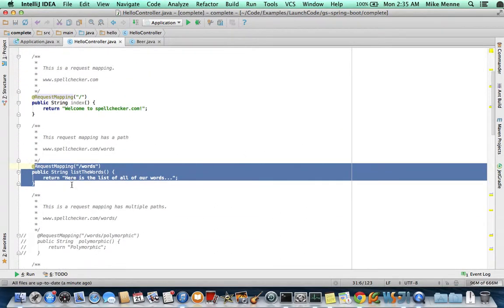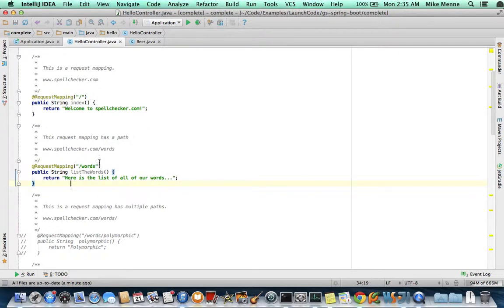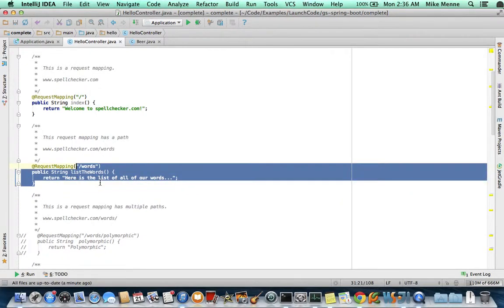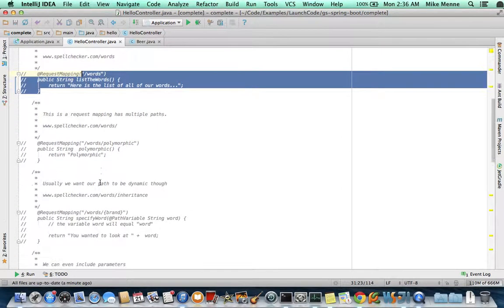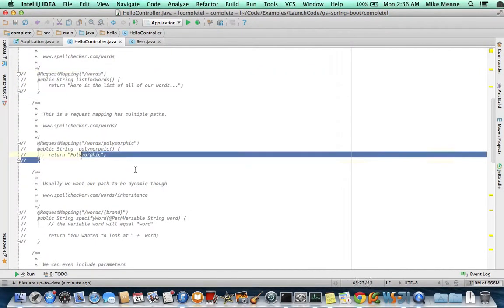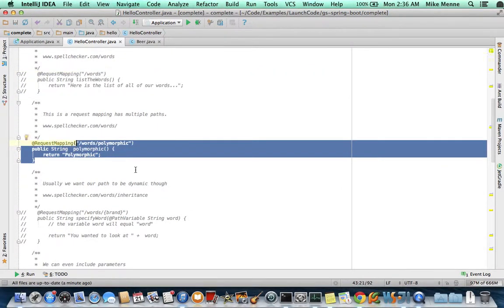So in addition, we can say, hey, I want this method to get called anytime we say /words. So if we say spellchecker.com/words, now we're going to return this string. And we can make these as nested as we like, as long as they don't conflict.